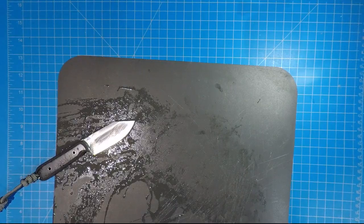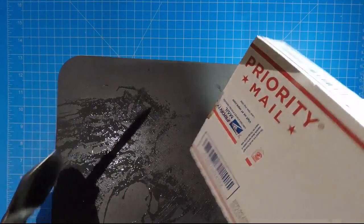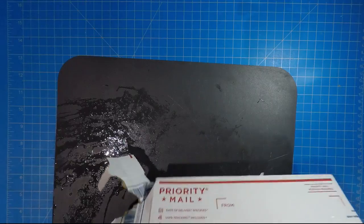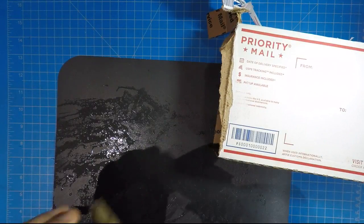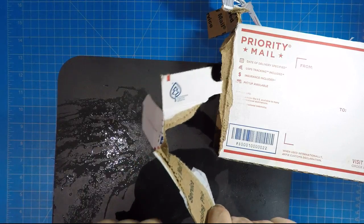All right, what else can we look at? Let's check out some devastation to cardboard, shall we? Let me knock over Mount Trashmore over here. All right, so here we go. Just got a box from the post office here. Rip off a piece. Now this has got tape on it, so let's see what it does. Shall we? Here we go.